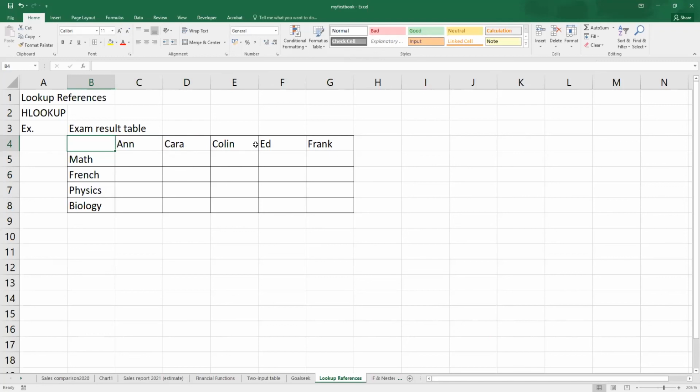If you would like to use HLOOKUP, in which situation can we use it? If you remember, HLOOKUP will search for the data in the top row. So that means in this case, if you have the name of a student, you can search for his or her score by just specifying what score you would like to know. Okay, I'll show you when we put them into the HLOOKUP function.